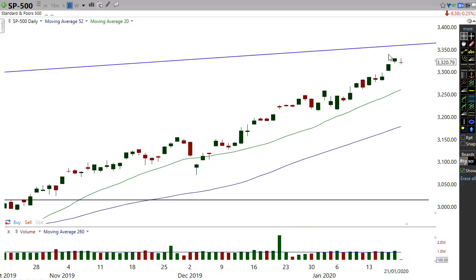You look at the S&P 500, it's almost at my major long-term resistance level. Now, by the way, guys, this is a long-term monthly trend line that goes all the way back to 2009 where it starts. So this is actually a very valid trend line that we're probably likely to run up and hit, and then likely to see some sort of pullback. But just be aware, guys, over the next month, we're probably likely to see a sharp pullback out of this, okay?